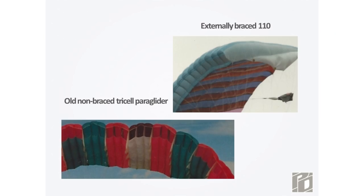And I thought, if I put some lines on those other cells, on those other ribs, it would stay like this. So I did. If you look up in the top left, this is not the first one, but it was a picture that I found. You see the A lines as they go up, they go into these triple spanwise cascades, and they basically hooked onto the bottom of those load ribs, or those non-load ribs.